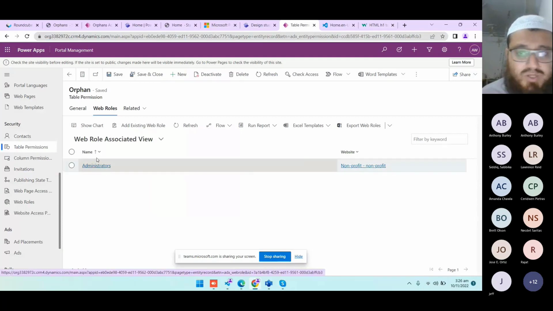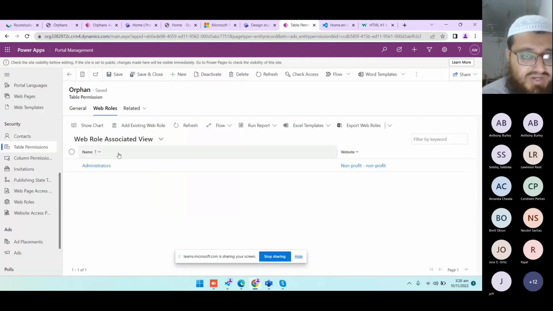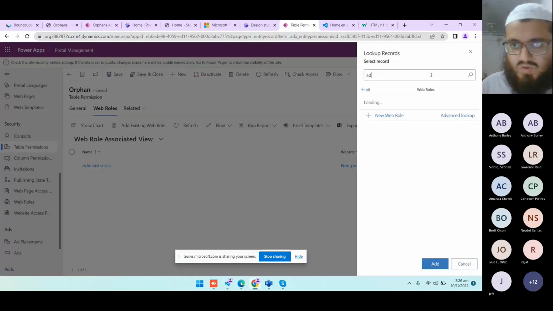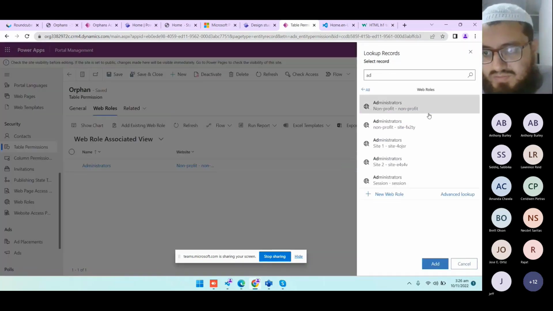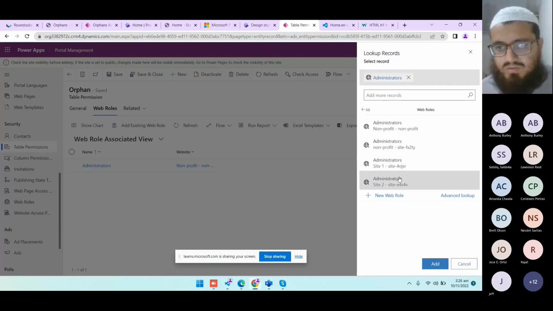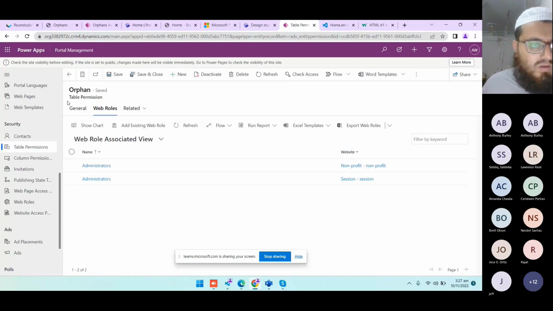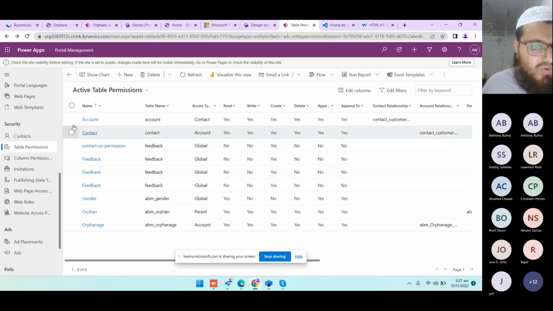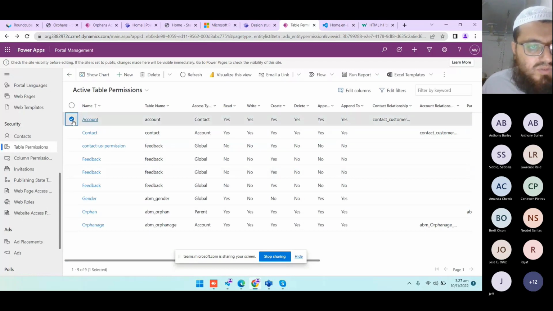So I also need to add administrator for my current website. So this one. So we need to follow similar steps for the accounts.